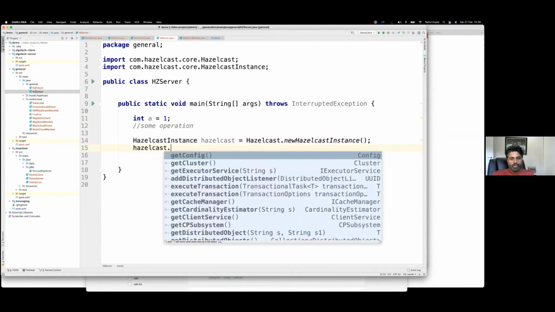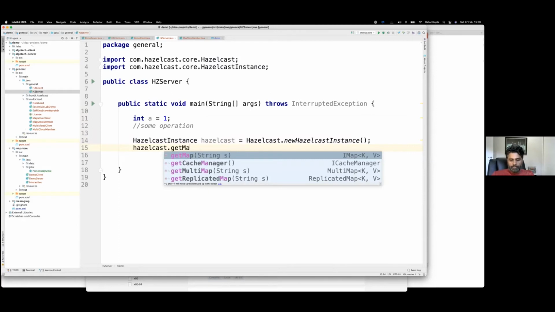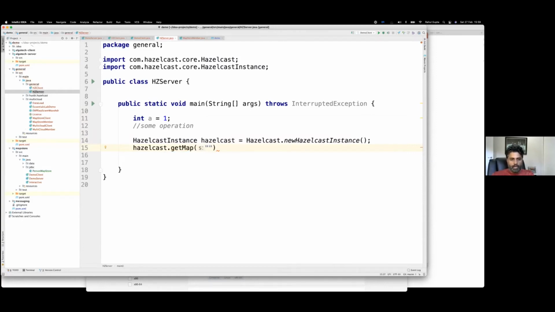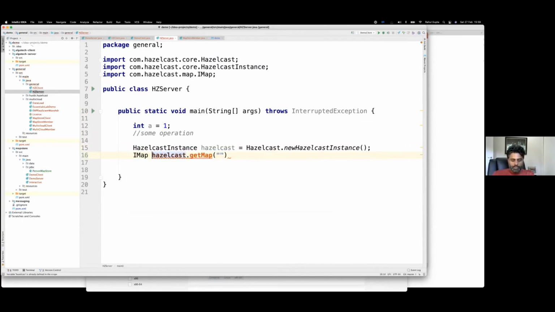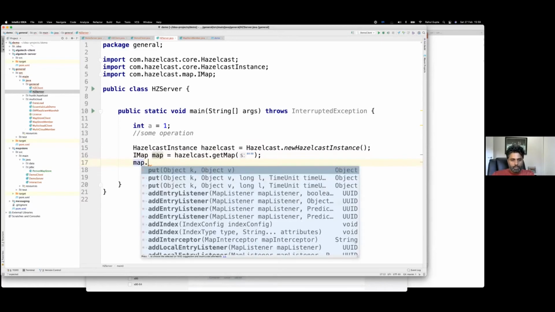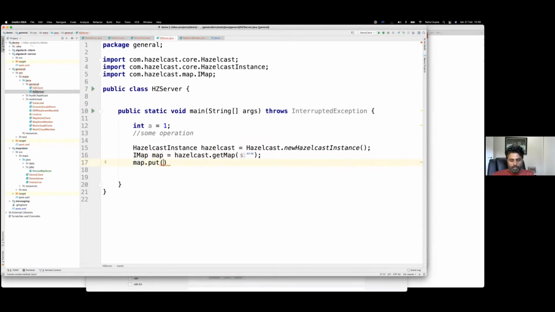So Hazelcast dot get map, and immediately you get a reference to a map. Do this and map dot put or map dot get and whatnot.